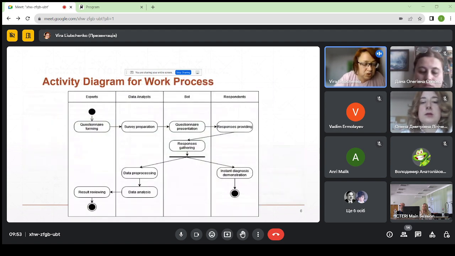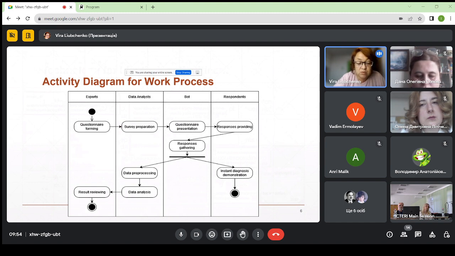Here we show the activity diagram for the work process of the information technology. As we can see, the expert should be involved in the process. In the beginning, he supplements the ITQ questions with questions about the current environment to form the questionnaire. In the end, he reviews the calculation result and provides its semantic interpretation. The questionnaire is then handed over to the data analysts who prepare the software tool and data structure to efficiently handle the raw survey results.